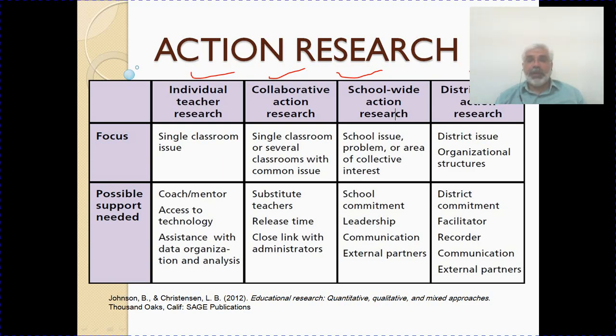What about collaborative? It focuses on a single classroom or several classrooms with common issues. Suppose that Mr. Muhammad, Mr. Ali, and Mr. Abdulaziz are teaching several classrooms and they have the same problem. So they can have collaborative action research. And school-wide is a school issue, raised at the level of the school. So problems or areas of collective interest. If it is just on the school level, it will be school-wide action research.